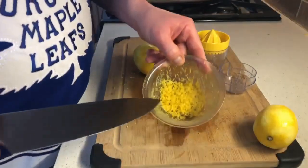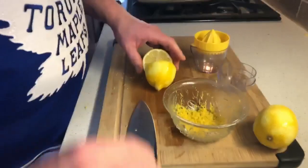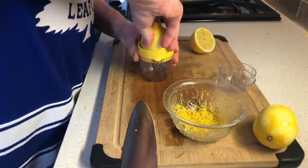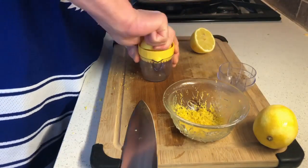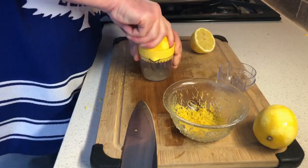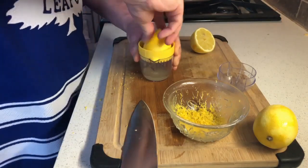So I zested the lemons. Now I'm going to cut them. My videographer loves the smell of the lemons zested. Makes the kitchen smell really nice. I want the juice of 2 lemons. You can go with 1 if you want it a little less tart, but I like a little bit of bite in this pasta dish.